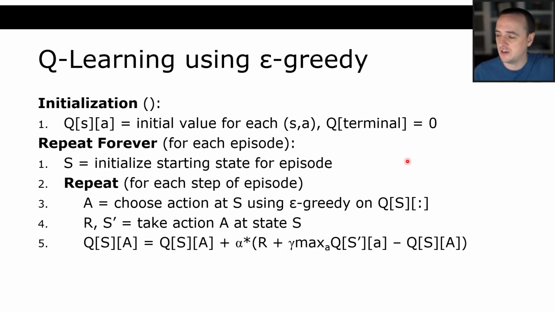And then we don't even need to look and choose the next action. We just look at all of the actions at the next state and choose the maximum valued one, and then plug that into the formula. That's it. It actually has one fewer step than SARSA does. And that's the algorithm. This is the algorithm you are going to be implementing for assignment 5. It's actually quite easy to implement.